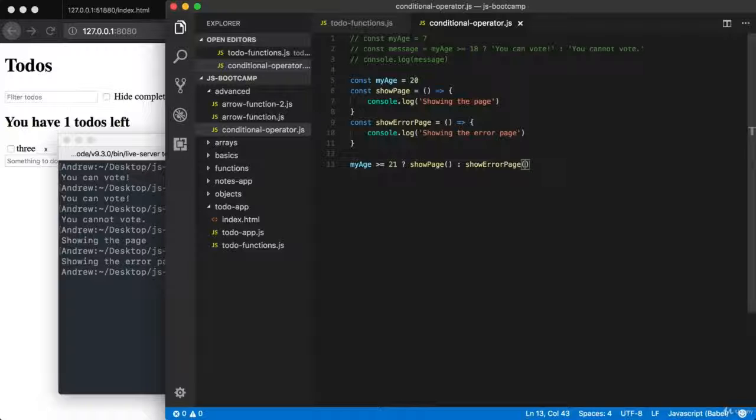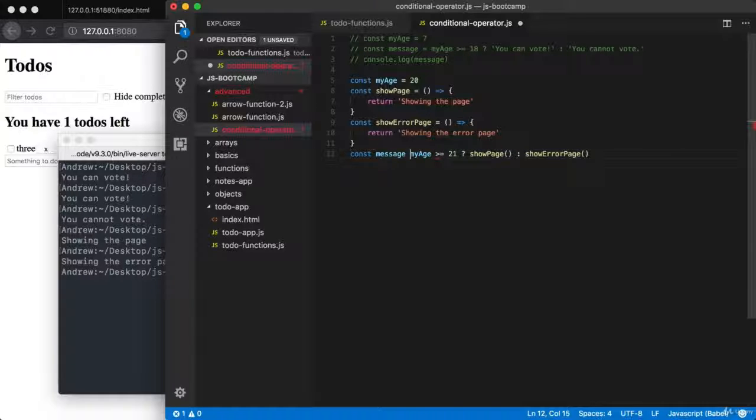We could even do something with the return value if we wanted to. Let's say that instead of printing the message, these 2 functions just return the message. So I just return some sort of string, at least for the moment. And I'll do the exact same thing down below. Now, where does that return value end up? Well, right now it's nowhere, but we could store it on some sort of variable to print it. const message, for example. Then I could go ahead and console.log the message.